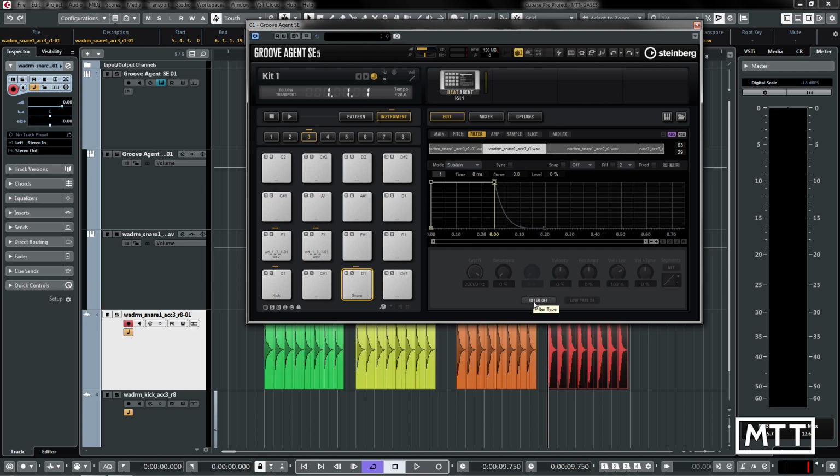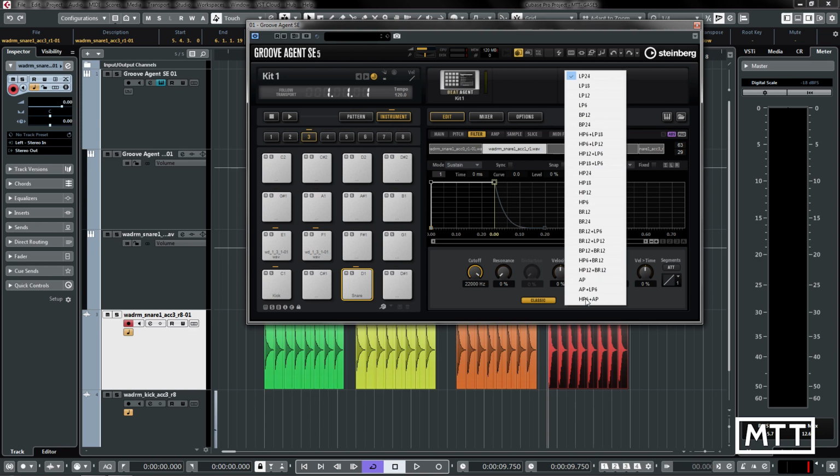Now, if you've used any of the sampler tracks, etc. in Cubase 9 and onwards, then you'll know that there's quite a few options available to you. So we're just going to look at classic, but once we turn the classic filter on, all the controls become available. And you've got quite a range of filter types available to you. So low pass, band pass, high pass, all pass, and combinations of them. So if you're not familiar with what they are, once you've got this basically set up and running, so the filter is working, then you can use this as a way of learning them because you can play around with them and find out what's what.